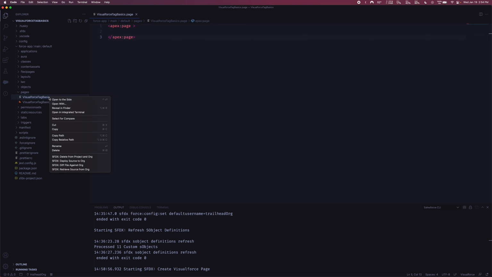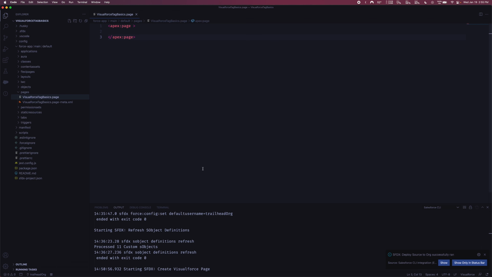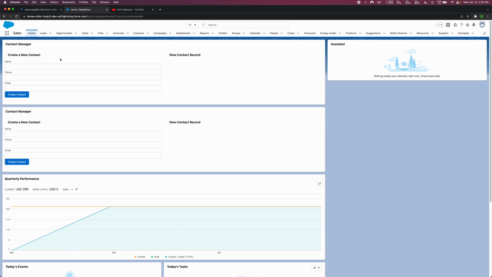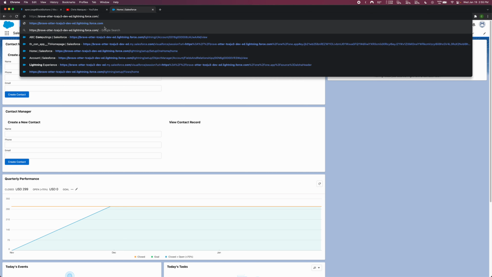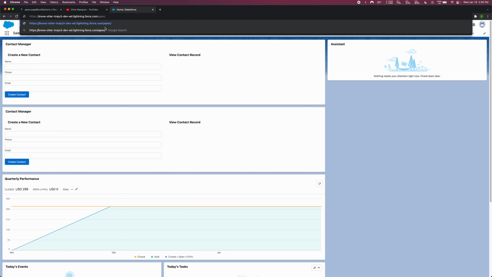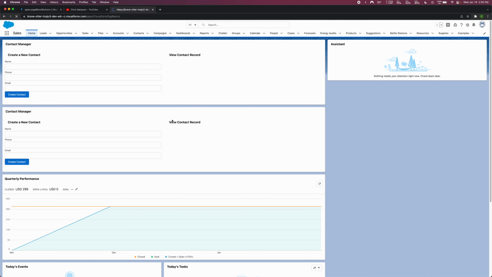So I'm going to right click here, and then click on deploy source to org. That's going to run the command, and it's going to try to push this Visualforce page we just created to our trailhead. So let's jump into my Salesforce trailhead org to see that. So back here in our trailhead org, to access that Visualforce page, we could go to setup and then look for the Visualforce pages. Or if you're lazy like me, I'm pretty sure you can just change the URL, get rid of that, and then type in Apex and then the name of the Visualforce page. Press enter, and that should take you to our Visualforce page. Right now, obviously, it's blank because we haven't actually done anything.